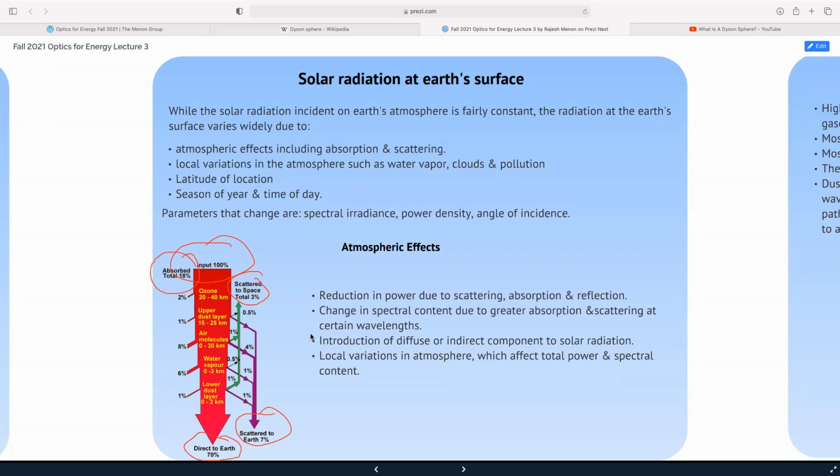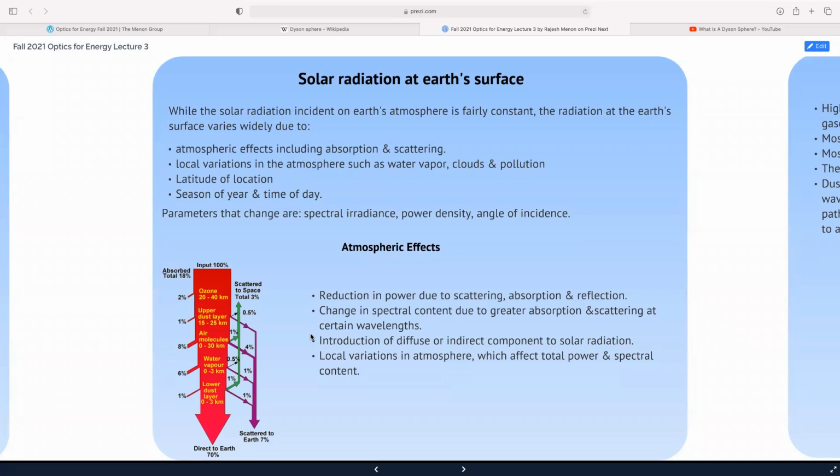So on a perfect cloudless day, compared to what you can see in space, you're getting about 70% direct and about 7% from the rest, from the fact that the sky is blue. That's also photons coming to you, right? That's about 7% of the light. So keep that in mind. Of course, this depends also on seasonal variation, things like the fact that we have smoke, pollution, clouds, whatever. So also just keep in mind that this, of course, varies with seasons, as we all know.